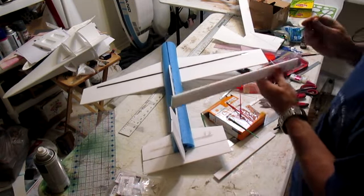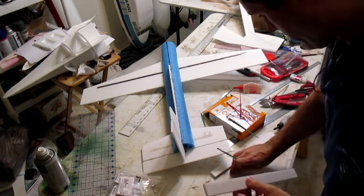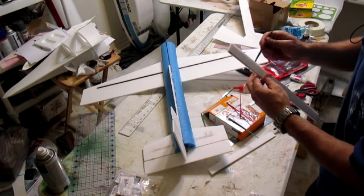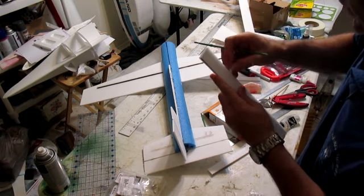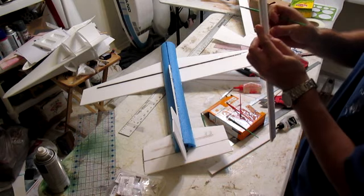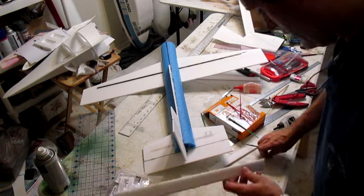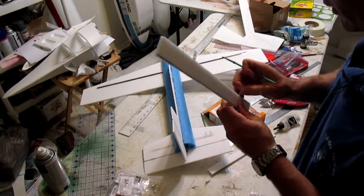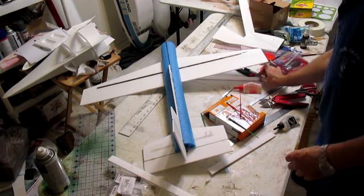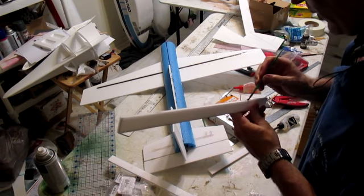This is left. Apply the epoxy. All right. Put a little bit of epoxy on there, on the hinge, and let's drive that sucker on in. There we go. Put that sucker right in there. Beautiful. All right, one is in. Let's get the other one in. There we go. There we are. That's the left one. Done. Right one. Get a little epoxy. Let's put a little on there.